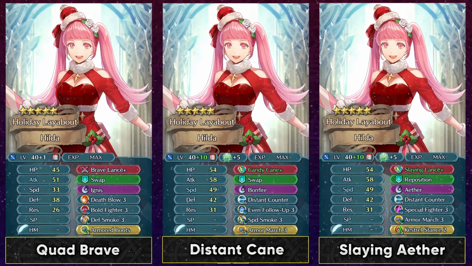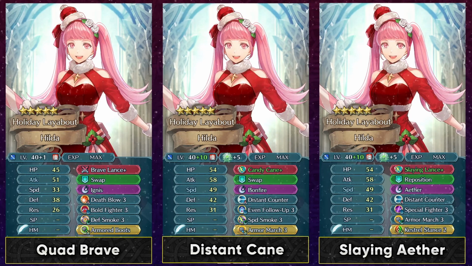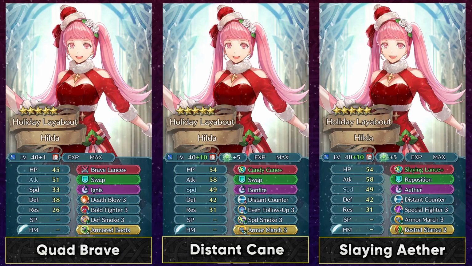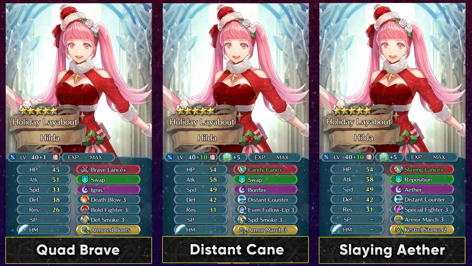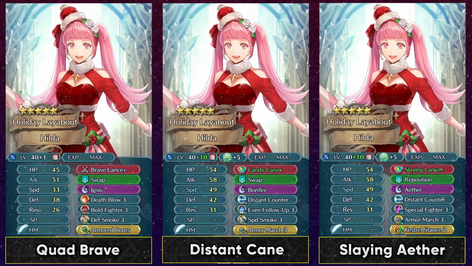You can also run her with Bold Fighter and a Brave Lance. The attack super boon can definitely be pretty helpful in that, and she can just be a quad armor. Because of her higher speed, she can definitely break through Wary Fighter and other skills which can stop the follow-up attacks of slower units, so that can definitely help.